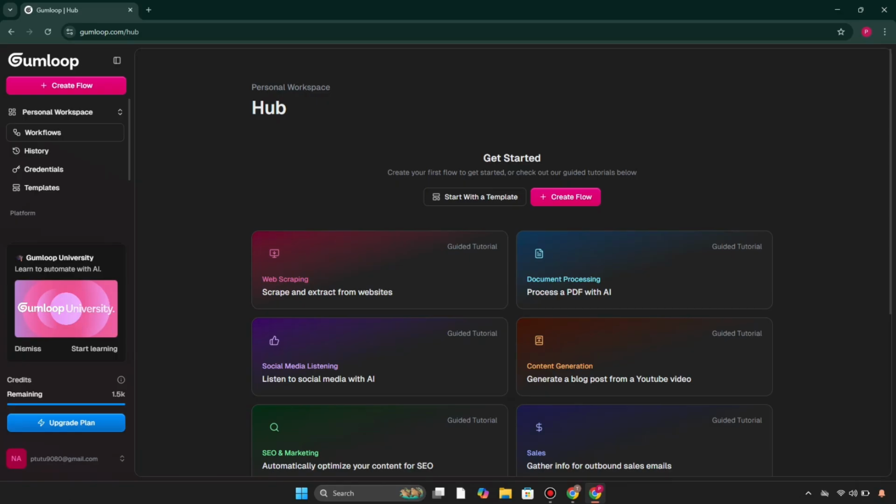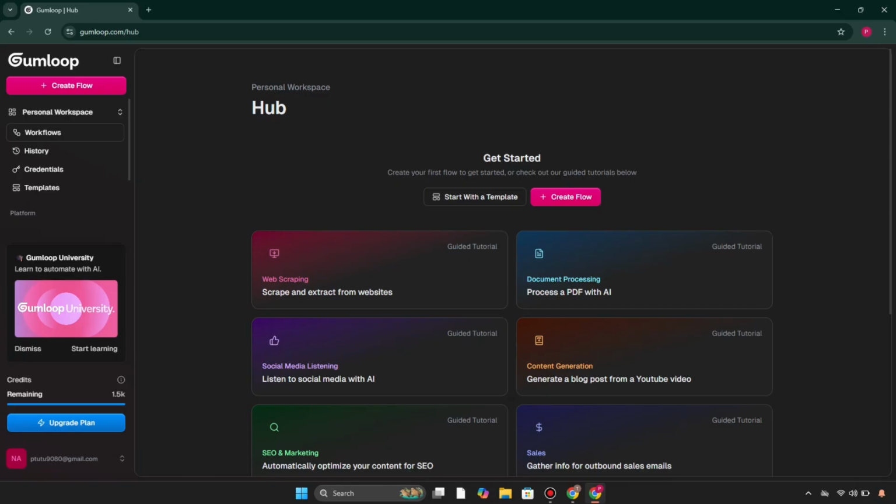So if you're wondering what exactly Gumloop is, or you maybe have little idea, I'll tell you. Gumloop is a no-code automation tool that lets you create smart workflows using AI, APIs, databases, and apps, all visually. Think of it like Zapier or Make.com, but with deep AI integration built right into the flow. You can connect tools like OpenAI, webhooks, Google Sheets, APIs, and more, and chain them together to build powerful automations. And the best part is you don't need to write a single line of code. Everything will be done based on AI and different options.